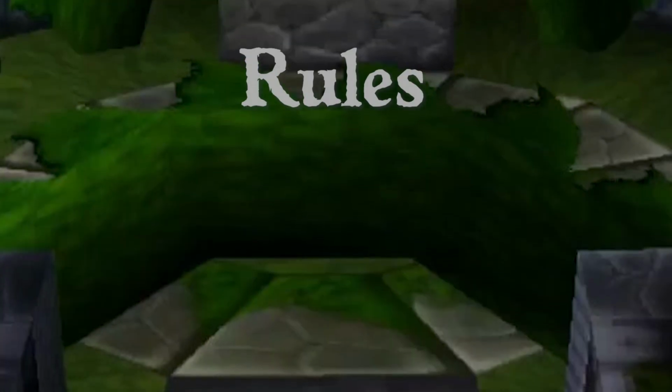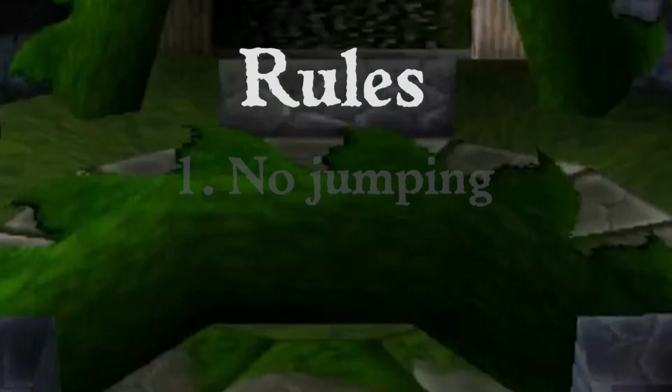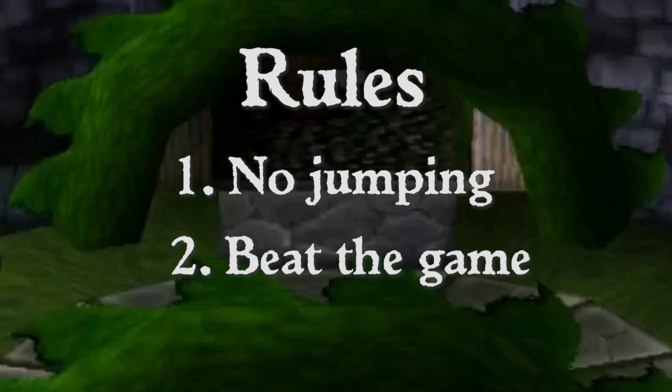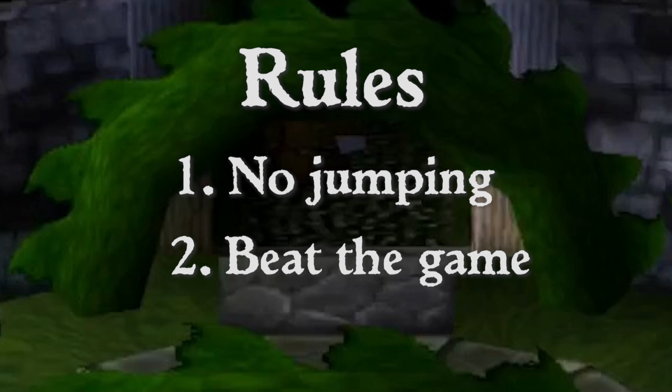So here's the rules. Number 1, I can't jump. Number 2, I will finish the game no matter what it takes.